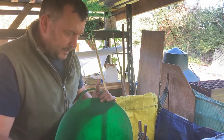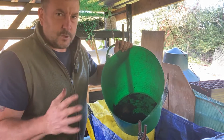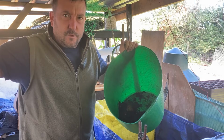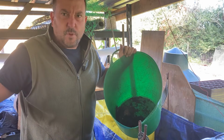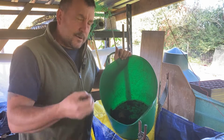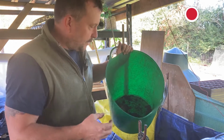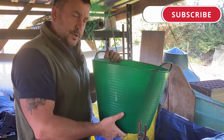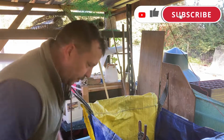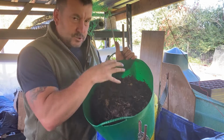So obviously doing this bin is what I'm going to do. I'm going to leave the outdoor bed there for the next month probably, and every time I'm here I'll have a little hook through it with a fork and get out every worm that I can. Even if I'm seeing the cocoons, I'm picking those out as well. Then I'm putting those in here, and putting with them some of my compost, but also the bedding.